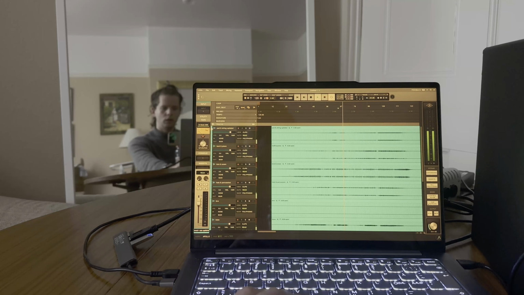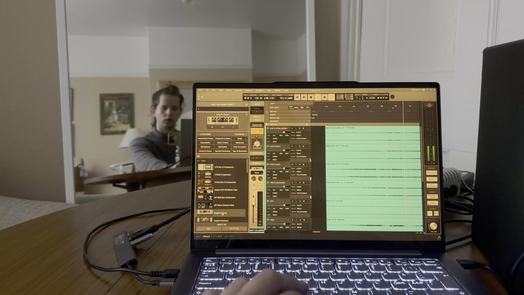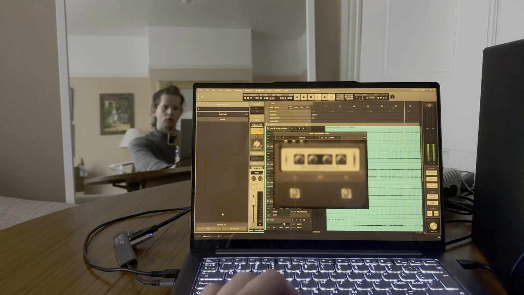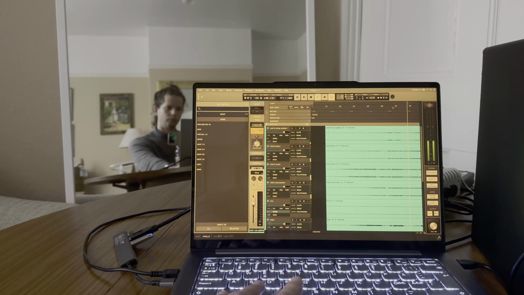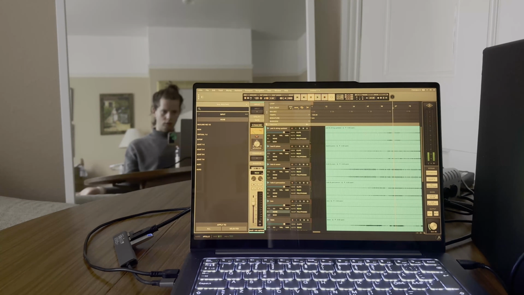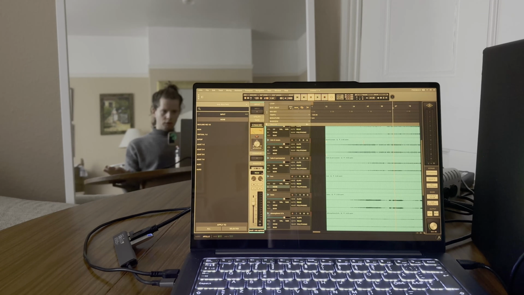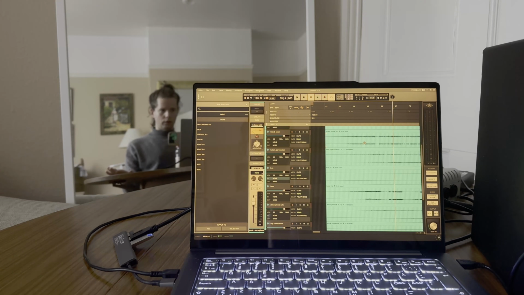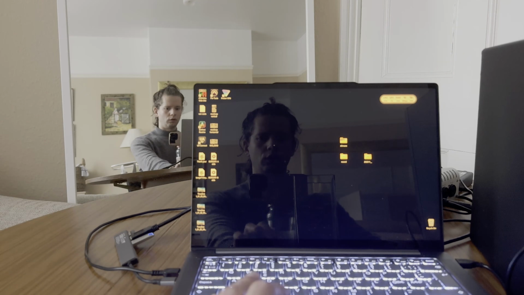I don't even need to try it, but just for the sake of it, I'll see if I add, sure, this plugin, a chorus. Yeah, of course it's going to work. And it is free. But I feel like I may have issues down the line with lags. So I'm not sold on it, to be honest.